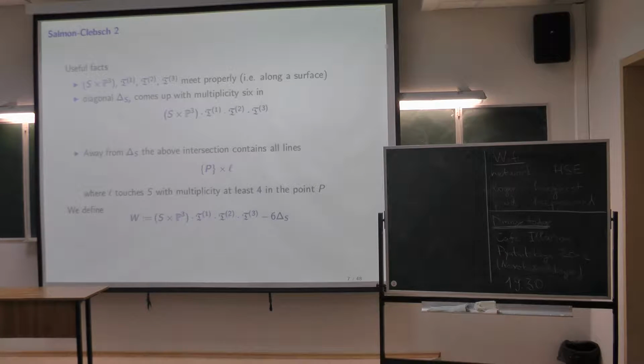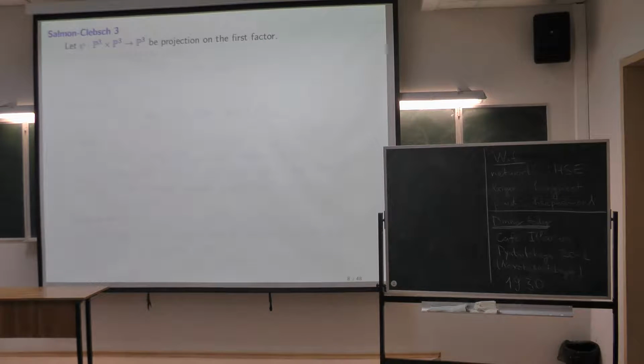I will get still a cycle, and I will try to cut it with a hyperplane section and project on the first factor. But if the surface is developable, then it doesn't have the expected dimension. Of course, but I assume degree to be at least 4, and I assume the surface is small. So these two conditions are enough for me to be on the safe side. And then I do the projection.